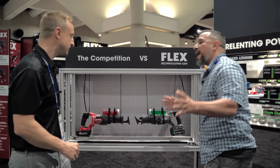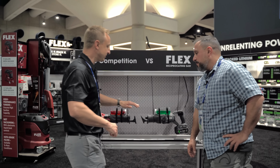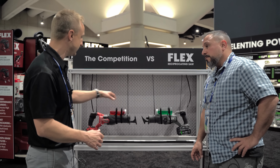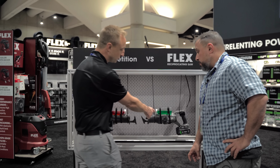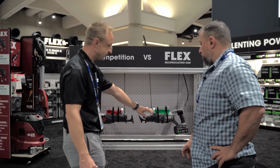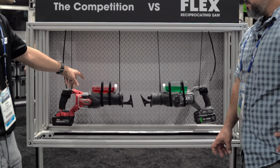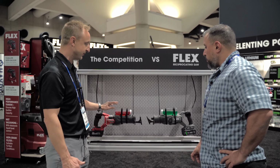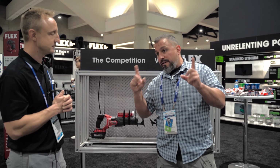What's a way to quantify the amount of less vibration people can expect? They put sensors on these and measure the vibration. The difference between these two units is about 40% less vibration, and that's what we're trying to demonstrate right here. We have this bottle on here, and when the vibration runs through the tool, it'll shake the liquid. Same thing on this tool. When you see it, this one is going to be like a violent storm going on, and this is just going to be chill. Now you're removing 40% of vibration.